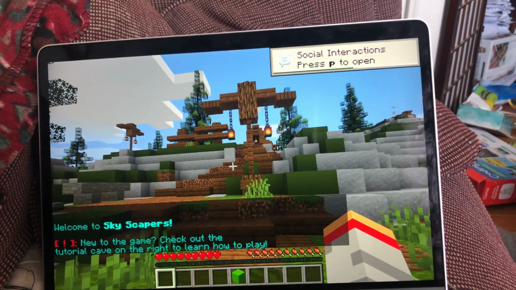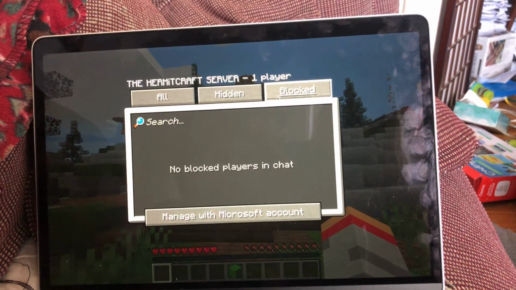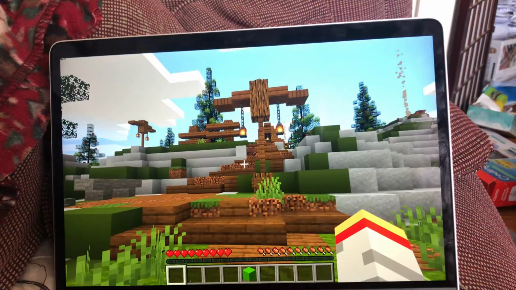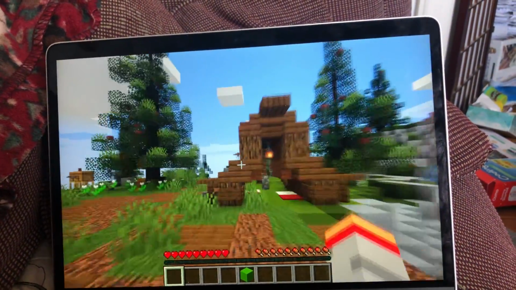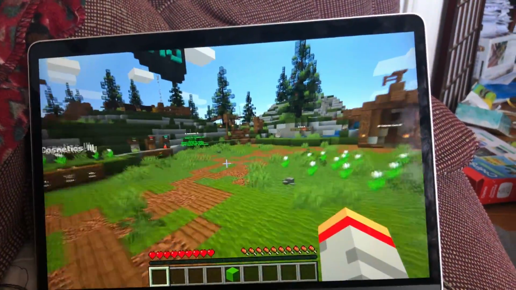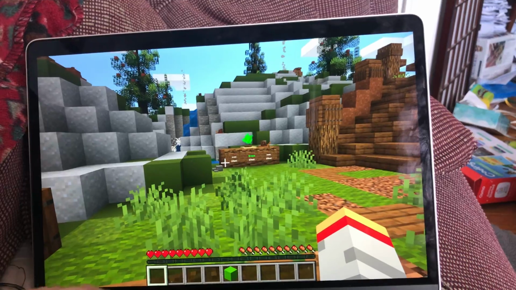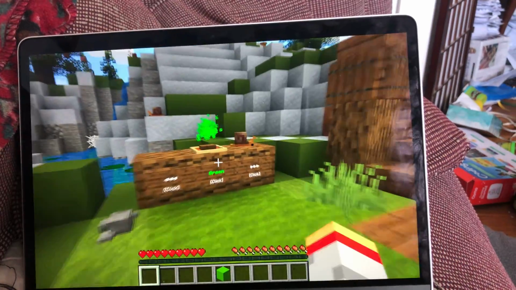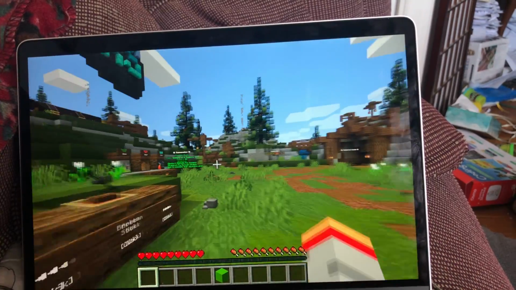Whoa. Whoa, hidden? Whoa. What is this place? Where's even the start button? Wait, I think it's over here. What's this? Oh, because I haven't played any advancement. Green? Click here, I guess.